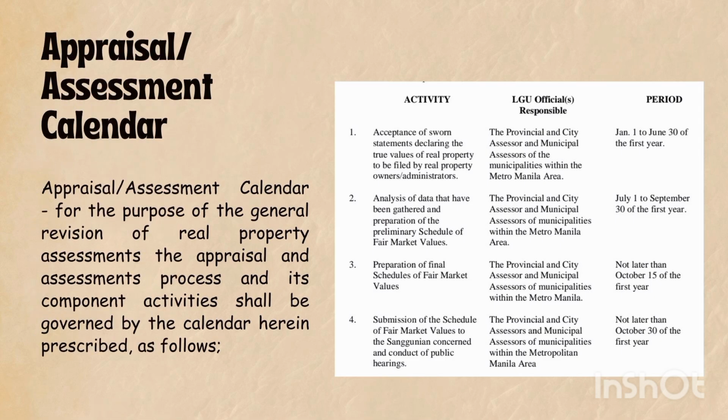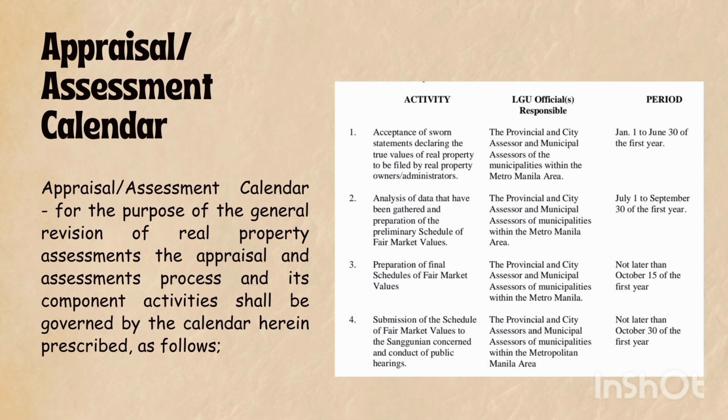So what is the appraisal or the assessment calendar? So for the purpose of the general revision of real property assessments, the appraisal and assessment process and its components shall be governed by the calendar herein prescribed as follows. As you can see in the table, it states the activity, who are the responsible LGUs or officials, and the period. So the first is the acceptance of sworn statements declaring the true values of real property to be filed by real property owners or administrators.